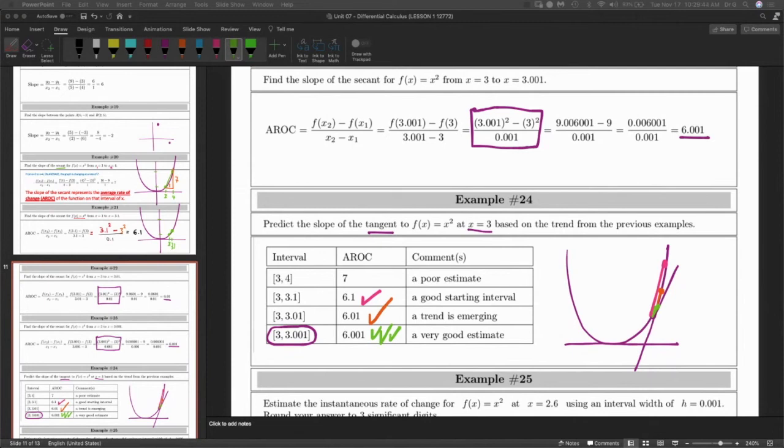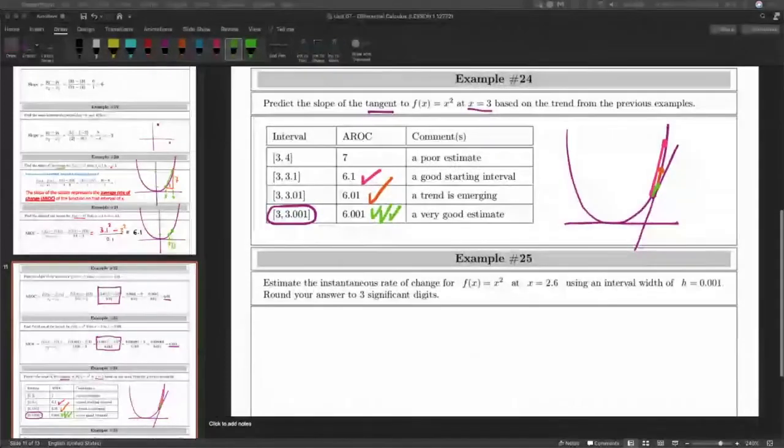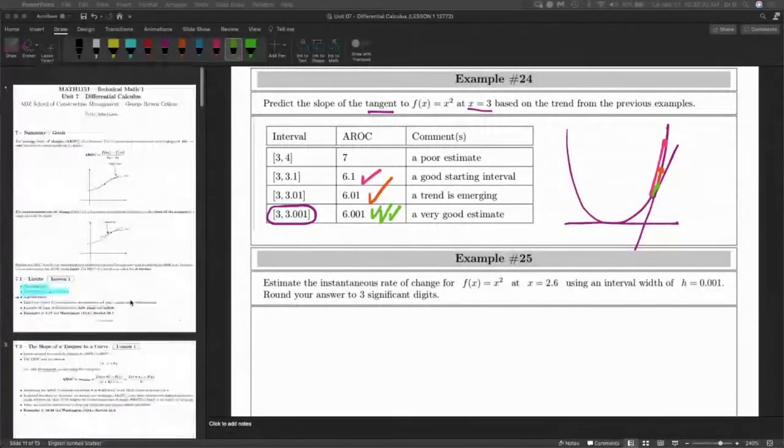So when you ask for f of x equals x squared at something, you pick a number that is close to itself. Basically, yes. The good news is, Anthony, that you don't have to do the stuff I'm showing you here. It's more of an experiment, more of a process for you to understand better how to do things. But in the next example, I will give a formula that you can use to estimate the instantaneous rate of change. So example 25 is your opportunity to actually use a formula to find the instantaneous rate of change, to make an estimate.